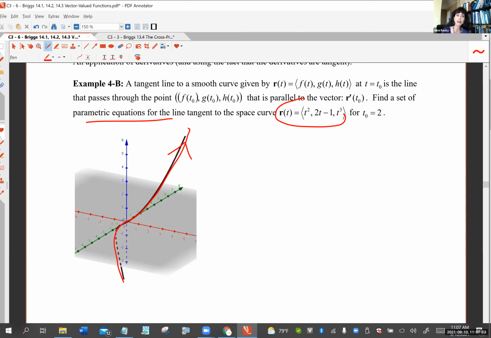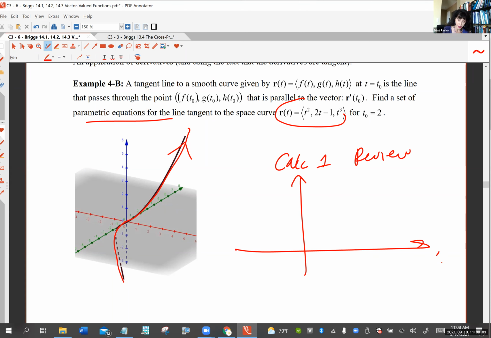Now, when you took Calculus 1, if you'll recall, this is just some Calculus 1 review. I hope you remember doing these kinds of problems where they gave you, here's the graph of y equals f of x. And I'm going to give you a point right there. How about the point when x is 2? Just as a silly example. And I'm going to draw a tangent line to the curve right there. Are you able to find an equation for that tangent line?